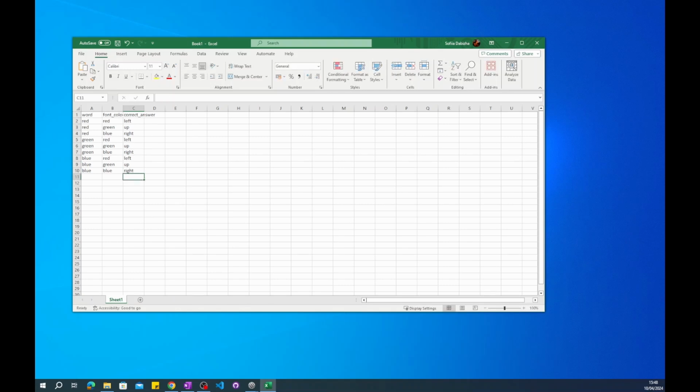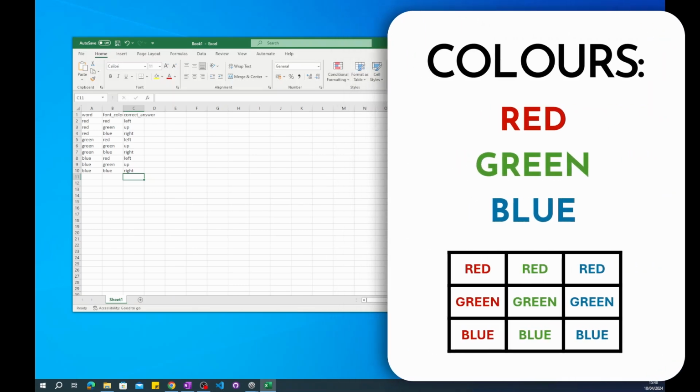This is already enough information for PsychoPy to show different conditions and keep track of correct answers, but this file can actually contain more than that. Let's say that in our data analysis, we want to compare participants' performance on trials where meaning and font color are matched, with trials where they are mismatched.